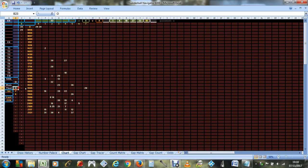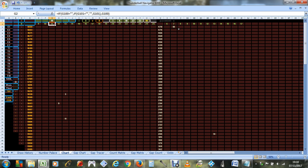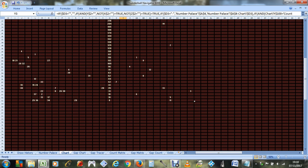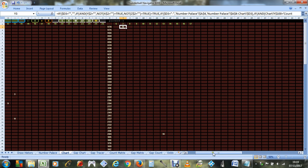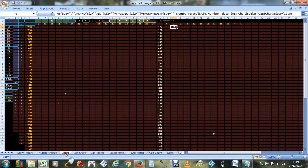So if we look at the Thunderballs as well, and we look at all machines and all sets of balls, and we'll look at numbers paired with number 10, then obviously you can see number 10 most overdue Thunderball to occur with number 10. And really I should have got that, because Thunderball number 10 most overdue, and also for this line I should have picked number 10 as the Thunderball, because it's the most overdue, and it's also nearest to that top right as well, which means it's overdue for its frequency.